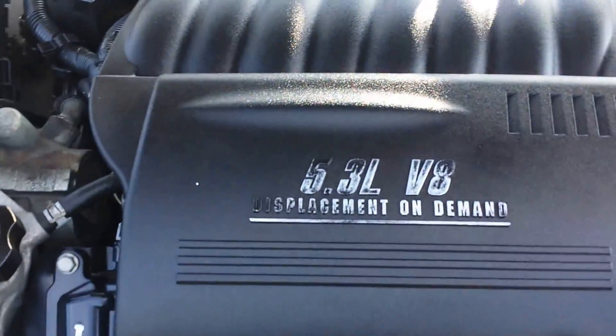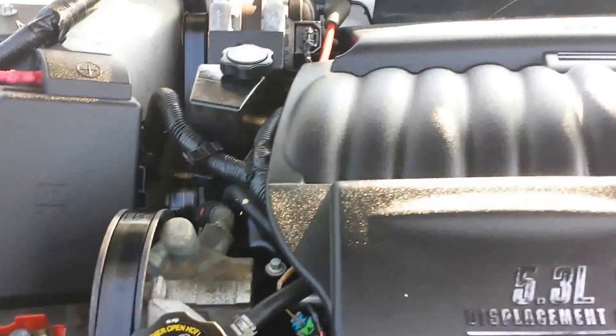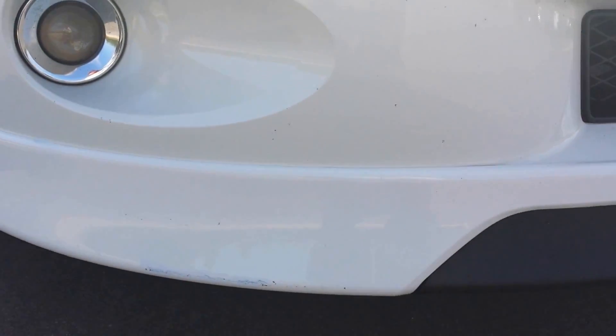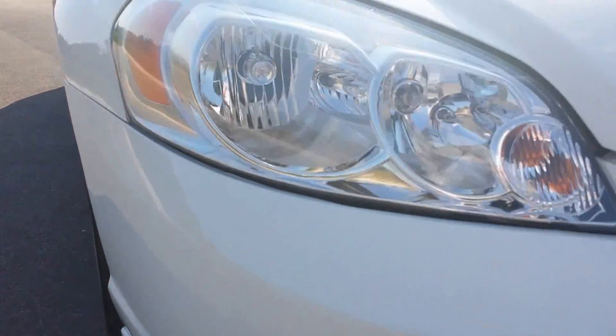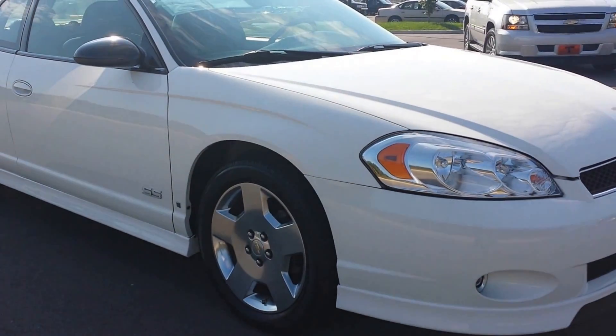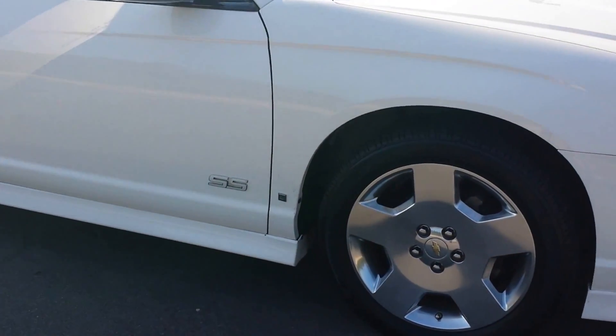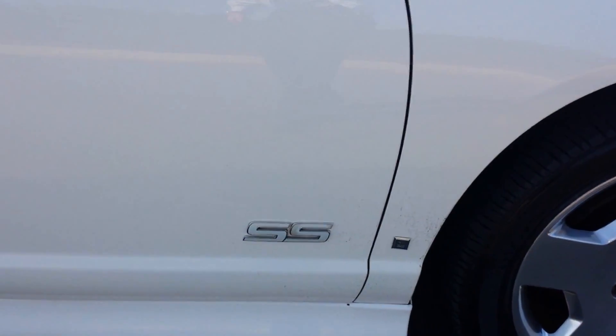Again, 5.3 liter. It's been a lot of fun, great mileage. It's got a couple spots where it's been touched up on the hood — overall very nice condition. It's got a little lower chin spoiler, fog lamps, power moonroof, and two sets of keys and owner's manual. It's got a unique SS logo.